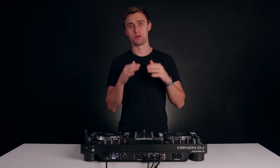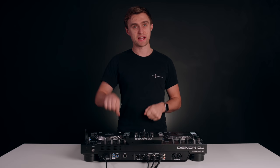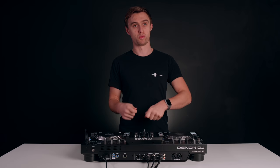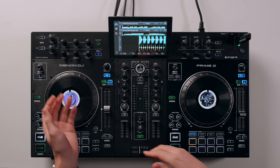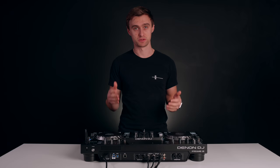This step is optional. If you feel confident at performing all of these techniques, it's worth adding a reverb to add some more atmosphere. But just bear in mind this will still sound great without any effects as well — it's something you can add on when you feel comfortable. I've got a reverb set up here on the track that I'm going to be mixing out of. You could apply a reverb to both tracks if you want to apply it to a master channel — it will still work just as nice.